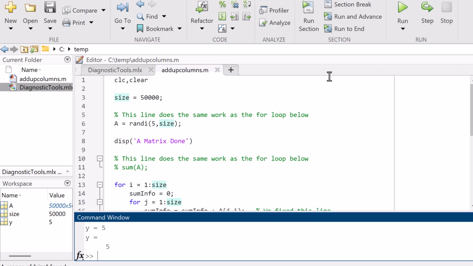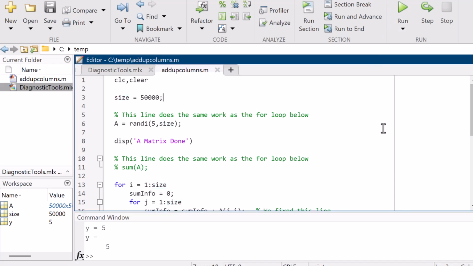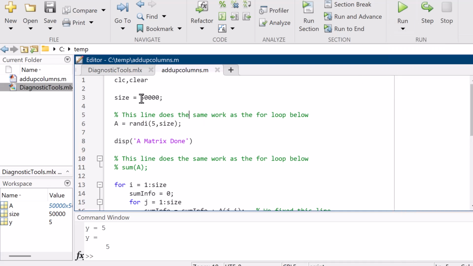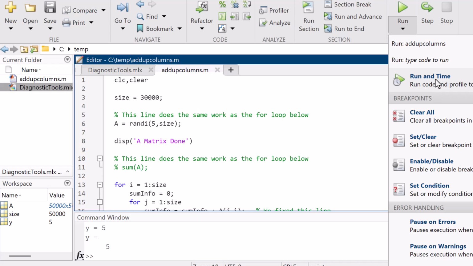All right, I'm actually going to go ahead and run that, and I'm going to go do something else. But I wanted to show you, because it's kind of weird, because Control-C usually works, but it only works whenever it's done with that line. So it was stuck on this line, so Control-C didn't get me out of it. So I'm going to run and time this, because I think that's going to be a nice, big, stupid number. I might pull it down just a little bit. All right, so I'm going to run this big, stupid number, and then I'll pause it and come back.